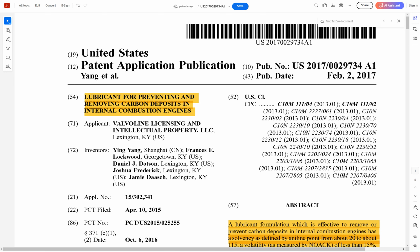However, there's some specific items that make me believe that this patent encompasses other inventions, such as the, I mean not modern, sorry, the Restore and Protect. And what I mean by encompasses other inventions is, maybe they didn't even know about Restore and Protect at the time, the chemistry of it, or it didn't exist at all.